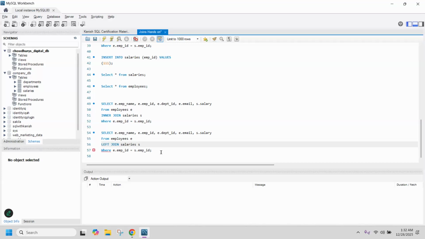Remove this condition where, the 57th line, you can remove it. Put a semicolon in the end.